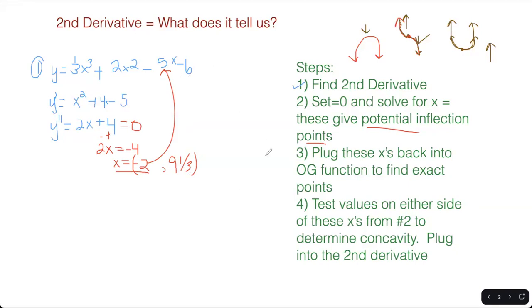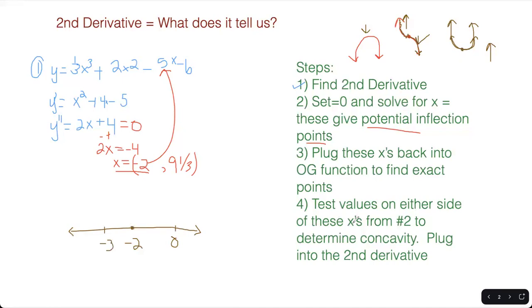So we're going to take this value, -2. We did this before, if you remember back before Christmas, just on a number line. So we have this inflection point of -2 here. We're going to test a value to the right on the number line and to the left on the number line to determine what's happening. I just like the number 0 because when you plug in 0, it's so easy to determine. And then for a negative, I'll just go with -3. So I'm also going to plug in -3 to see what's happening on the left side of this inflection point.